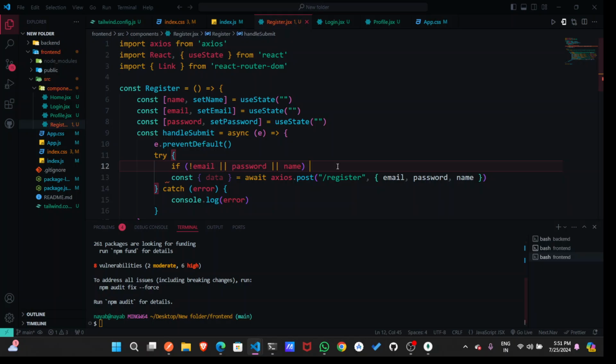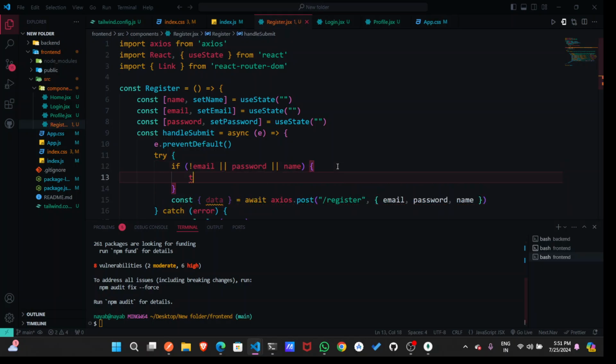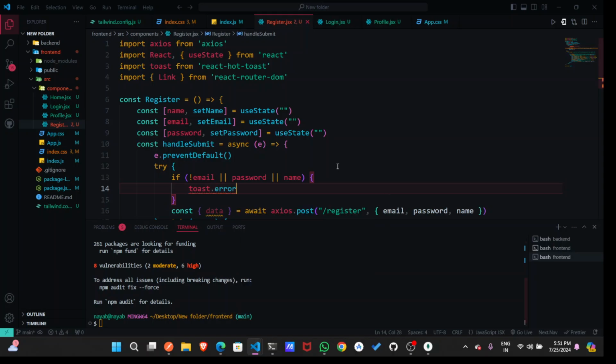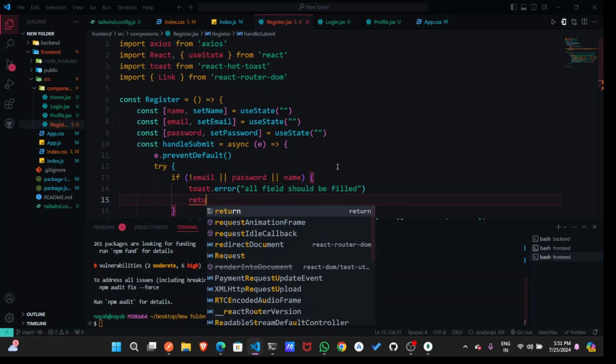So instead of returning, toast.error, all fields should be filled, return.